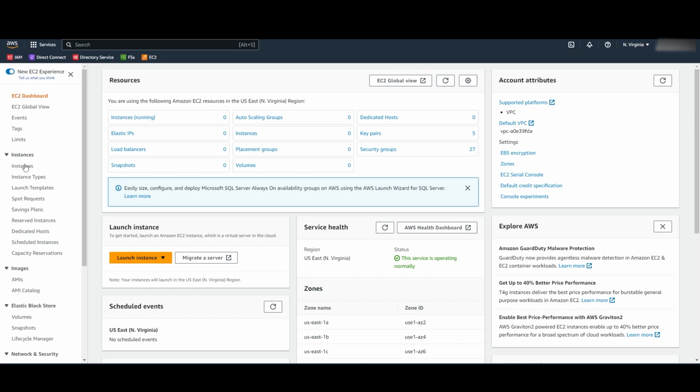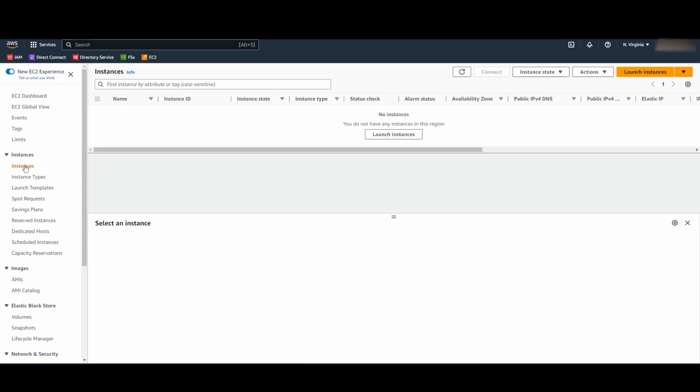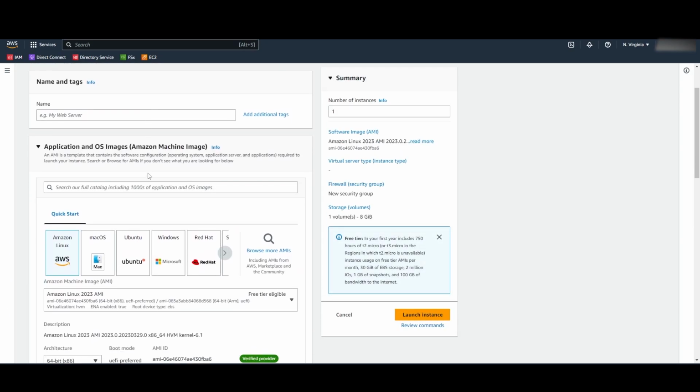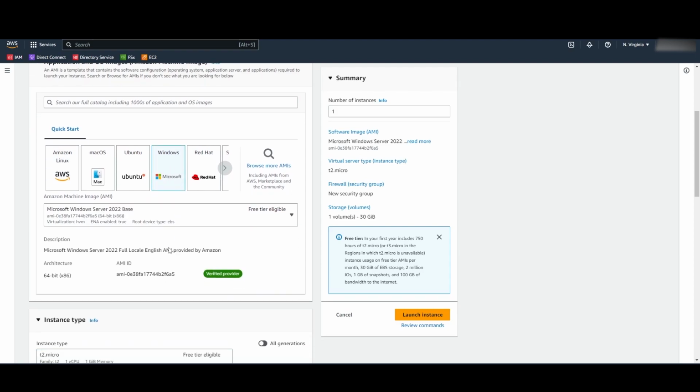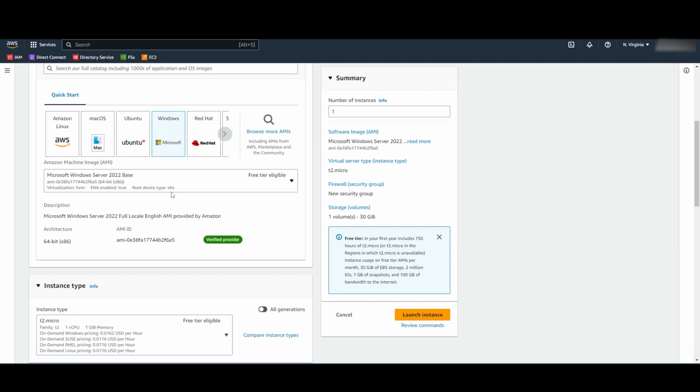The next thing you want to do is you can either click on launch instances here, or you can go to the instance management console and you can click over there, or you can click over there to launch it. So yeah, over here we're going to type in test just to give the instance a name. We're going to select Windows because this is one of the easiest ones you can launch.